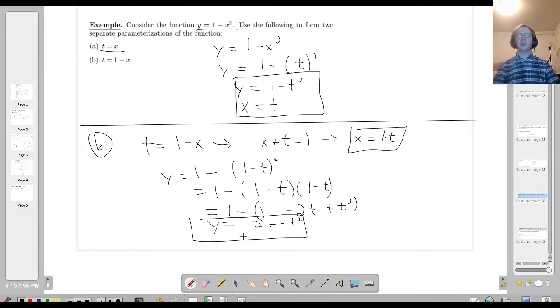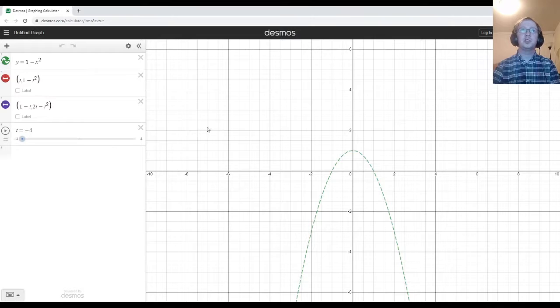So these two parameterizations are going to trace the same curve, it's this parabola here, but they're going to trace it in different ways. I want to go ahead and look at what that tracing looks like. If you look in the lecture notes, you can actually see a link that I've put in there that lets us get this. So give me just a second to pull that up. So I've got these both pulled up here. There's my first one, there's my second one. Let me turn off the second one for now. Watch what happens with this first one in red.